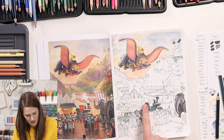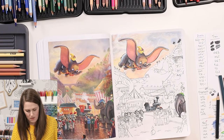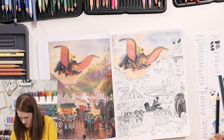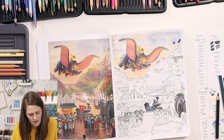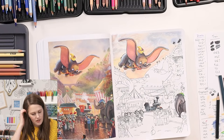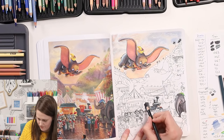Now, the carriage actually has some yellow. So I've also got a yellow paint pen. I'm not sure if it's the right yellow. Yeah, I found this with the other picture. His yellow is actually quite a bright yellow. Makes it very hard to copy. But we've got one that's fairly close, so we'll use that.